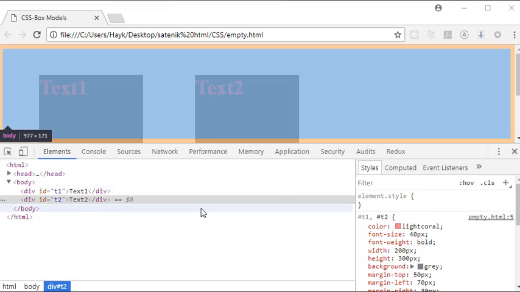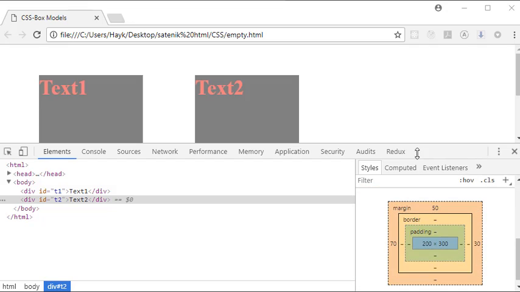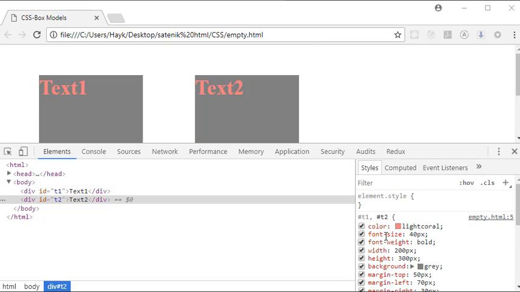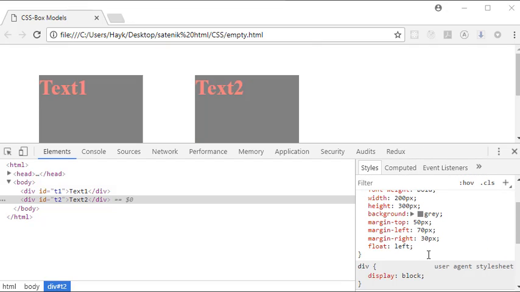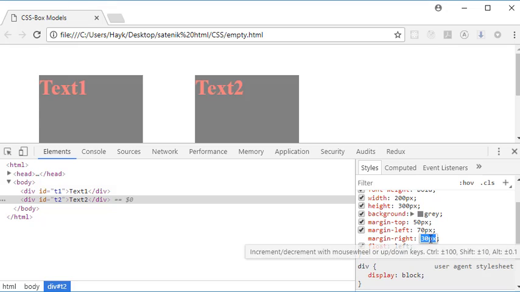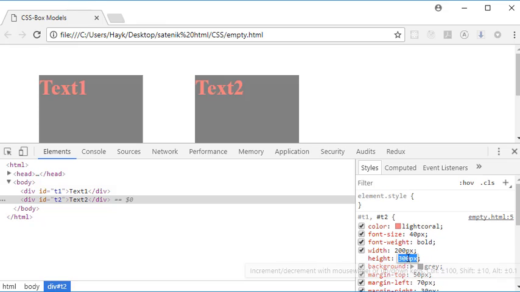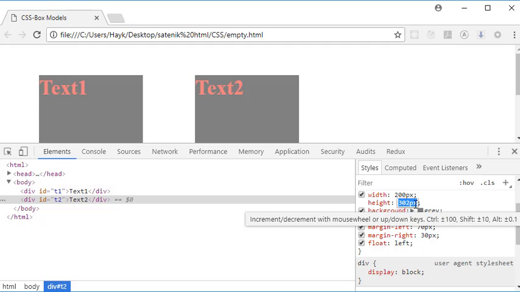So on the right side of our pop-up box, we can see that we have this area for our properties. And so what we can do is change the sizes of our properties, so we can change the values. And so let's say I want the height to be less. What I do is I click on it and it highlights the value, and here we basically have an explanation of what we need to do. So it's either with the mouse wheel or up and down keys. I can use up and down and it will change its size on my web page.